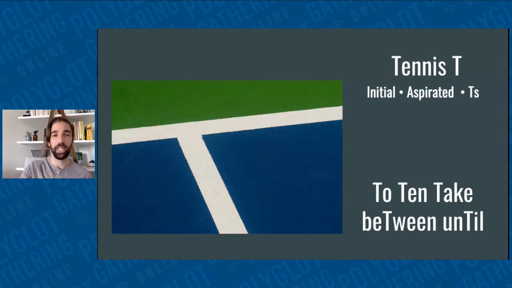We also use this T when we initiate the stressed syllable. So you might have words like between or until, where they're in the middle of the word and we're still doing this tennis T. Again, this is produced with the very, very tip of your tongue behind your teeth, which are usually closed, by the way. And that extra puff of air makes a difference. T.